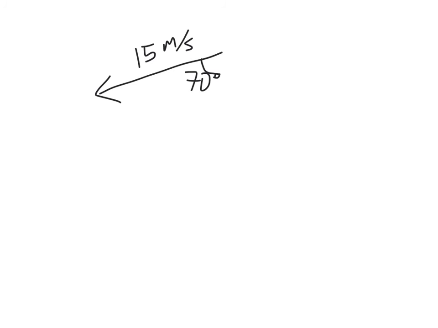So first, draw our components, right? My y component's going down, my x component is going over. So I'm going to label this Vy, and I'm going to label this Vx. And now we decide which one we're going to solve for first. I'll pick Vx, right? My x velocity, again, you might have drawn it like this. Makes no difference. My x velocity is the one that's opposite of the angle. See how it's not touching? So it's opposite, which means I'm going to use sine.